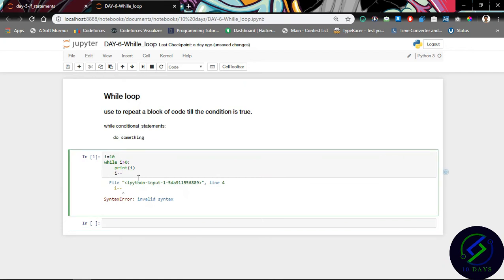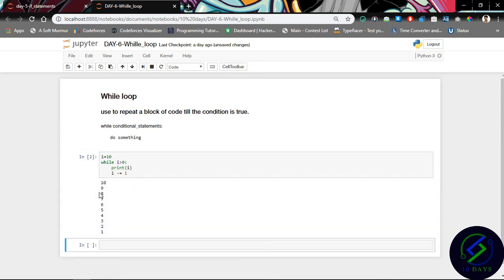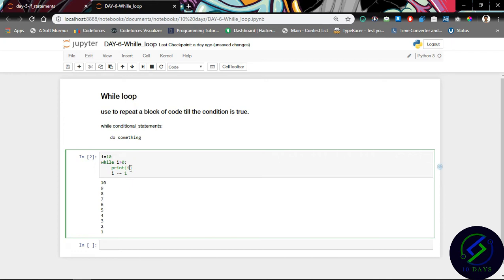You have to write i minus equal 1. See, 10, 9, 8, 7, 6. That's how while loops work.